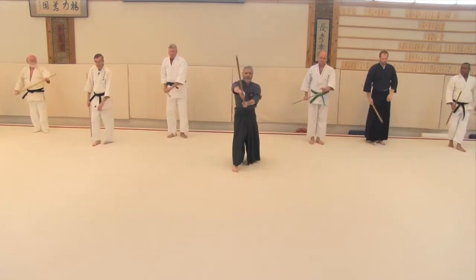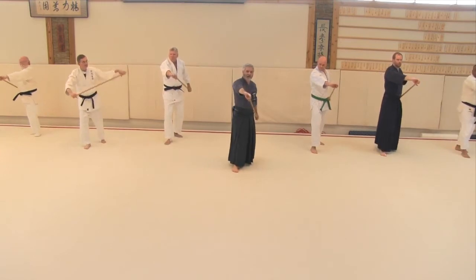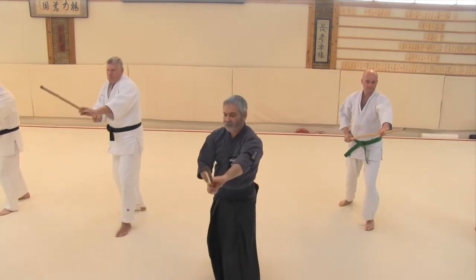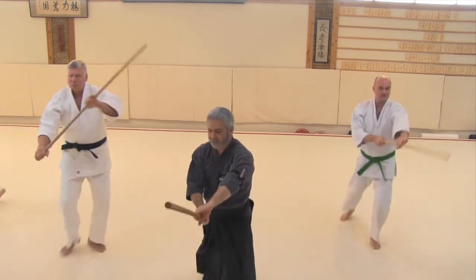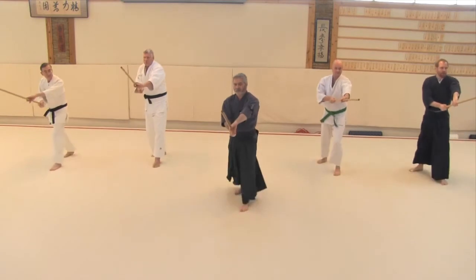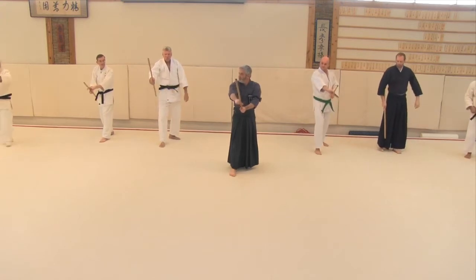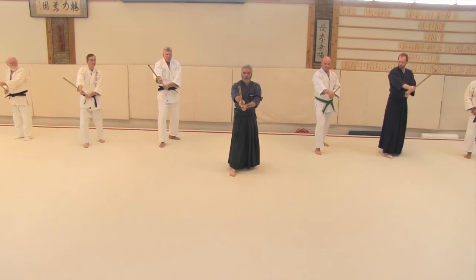Gyakute ni kamae. Gyakute uchi. Yoi. Hajime. Hey. Backwards. Hey. Yame. When we call yame, change the hand to here. Zanshin. Motoi.